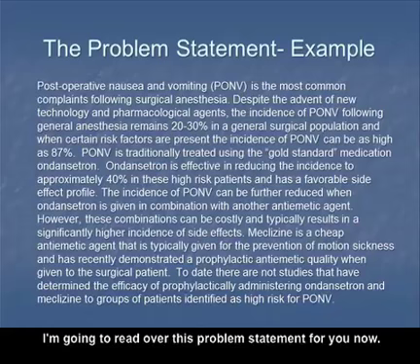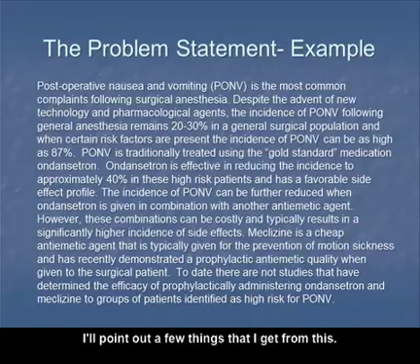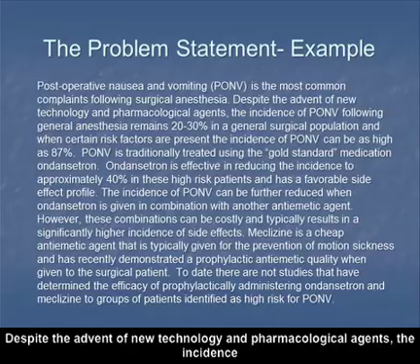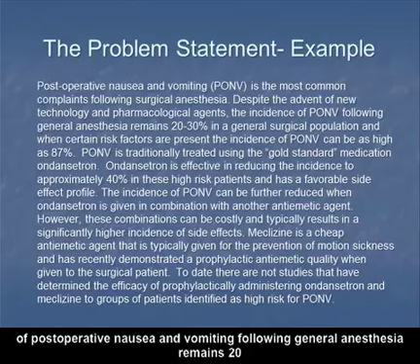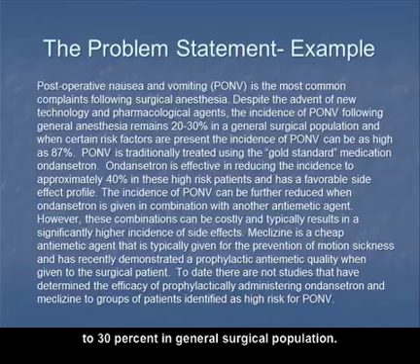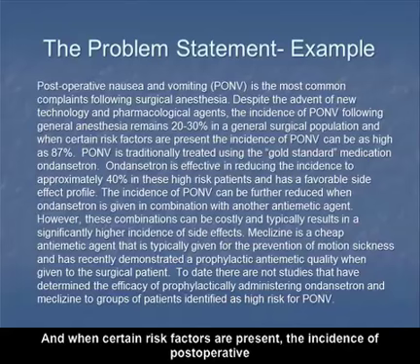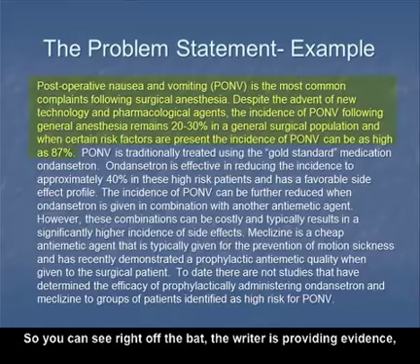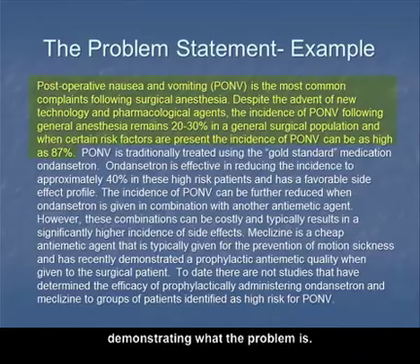I'm going to read over this problem statement for you now, and I'll point out a few things that I get from this. Postoperative nausea and vomiting is the most common complaint following surgical anesthesia. Despite the advent of new technology and pharmacological agents, the incidence of postoperative nausea and vomiting following general anesthesia remains 20 to 30% in the general surgical population. And when certain risk factors are present, the incidence is as high as 87%. So you can see right off the bat the writer is providing evidence demonstrating what the problem is.